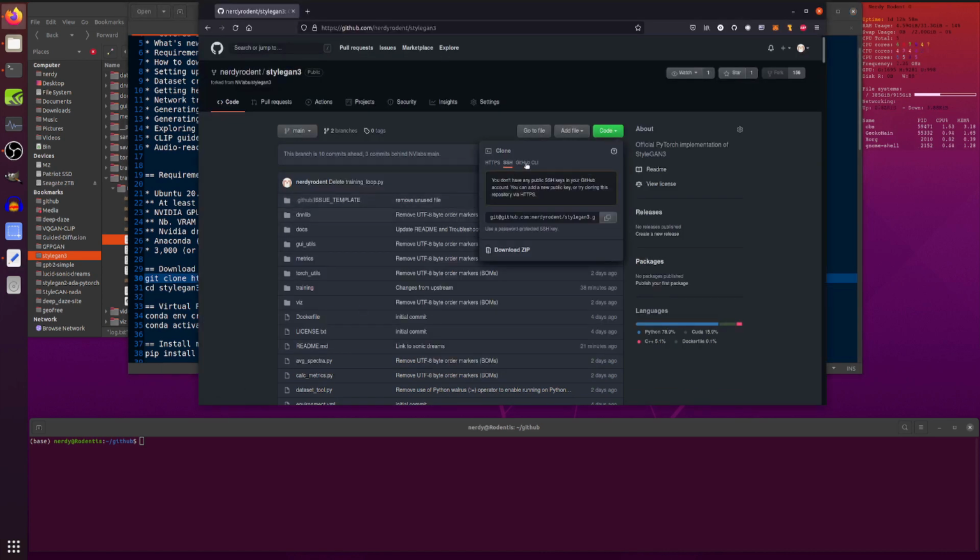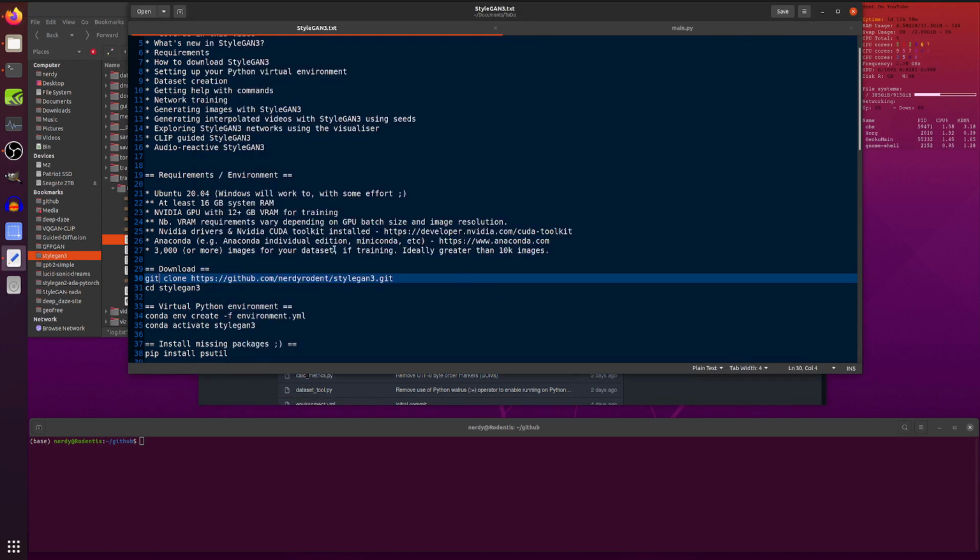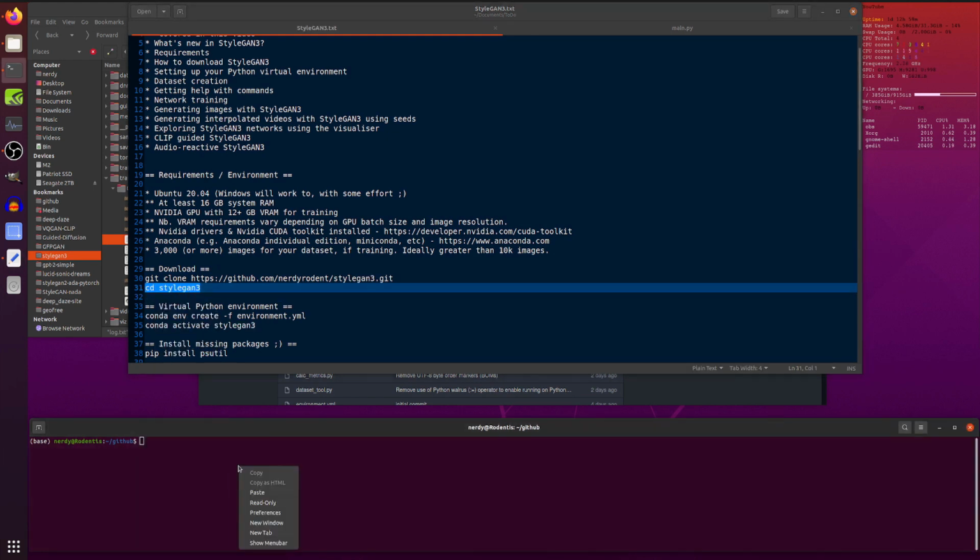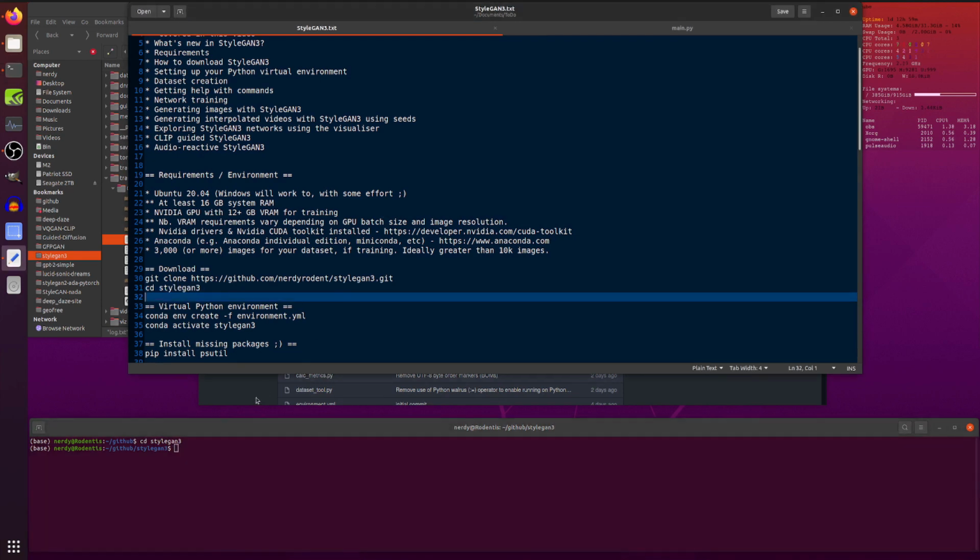There's also other options there, SSH and the GitHub CLI, or you could just click download zip, download a zip file and unzip it. So yes, lots of different ways to download the code, but of course I like git clone. Don't forget to unzip it if you downloaded a zip, and then you can CD into your directory. There you go. So I of course have already downloaded it, so I'm just going to CD. There we go.